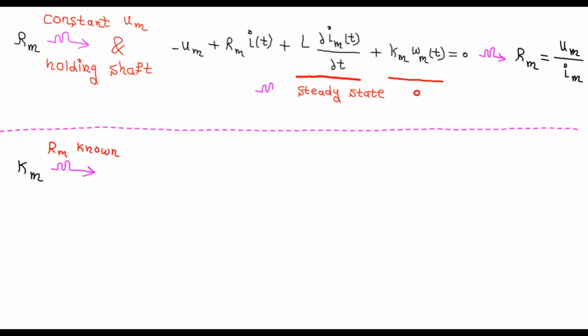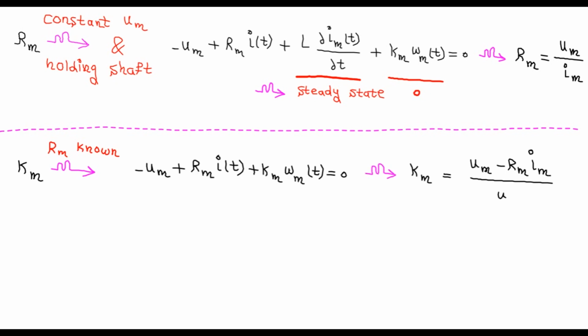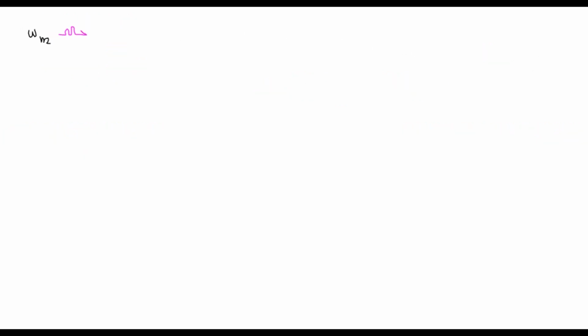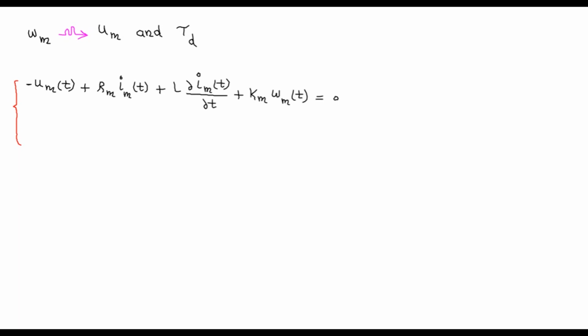If we apply a constant voltage at the steady state, this term will be gone and we get this. So here's what we get if we solve it for Km. To calculate this parameter, we just need to measure the current and angular velocity. As we learned so far, the angular velocity is driven by the motor voltage and the external torque, or the disturbance. And here are two main equations describing the electrical circuit and the mechanical movement of our system.